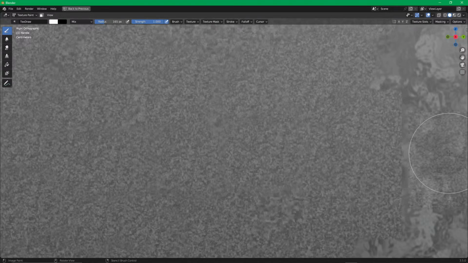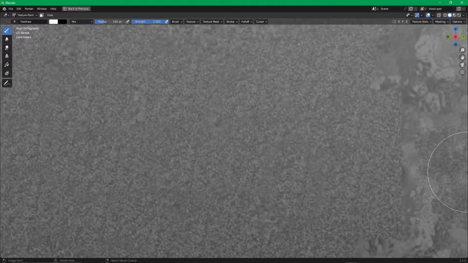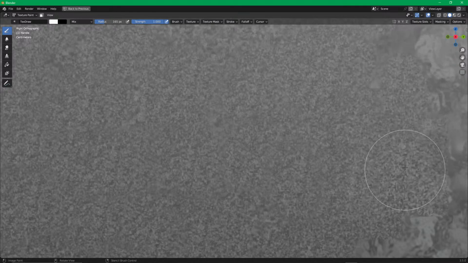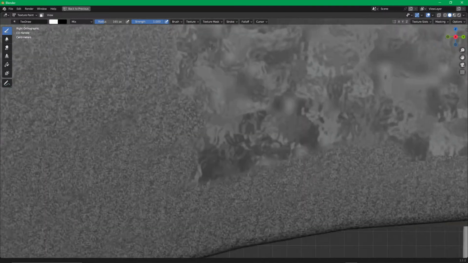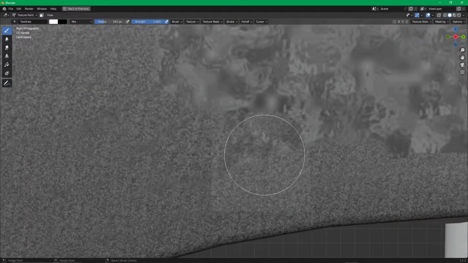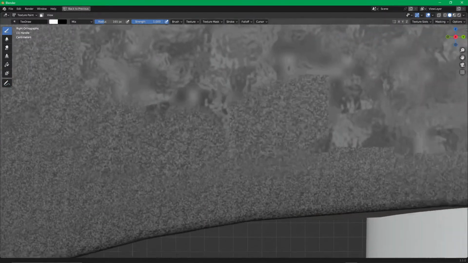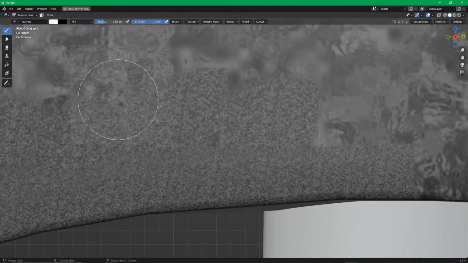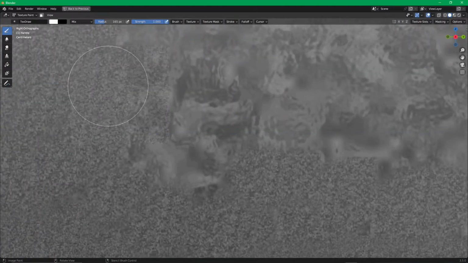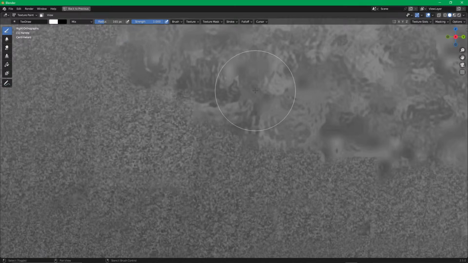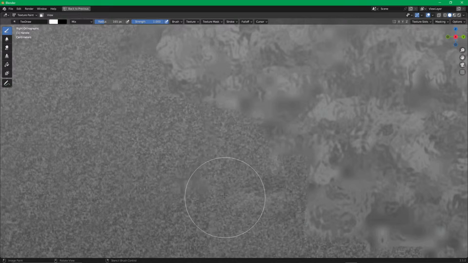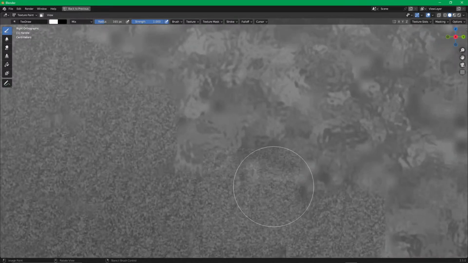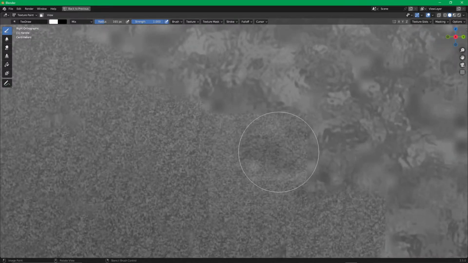Now, if you're noticing, like, here, let's do this. There's kind of a line there. Just kind of go over it real quick and cover it up. And this is the easy part, just getting your base color down. We could just smother it, but I kind of know what I'm doing. I was on Twitch last night, and I could have had this yesterday, but I'm going to be using this to make the tutorial.